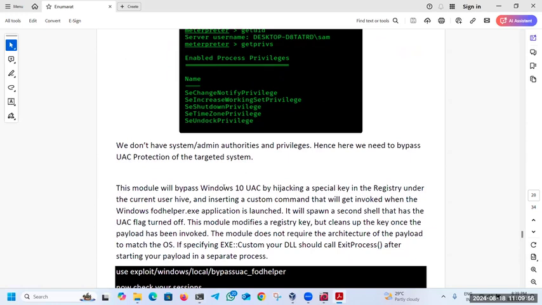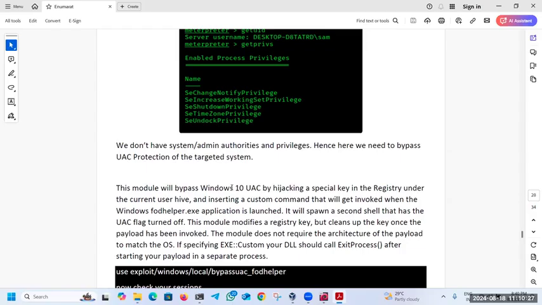This module will bypass the Windows 10 UAC by hijacking a special key in the registry under the current user hive and inserting a custom command that will get invoked when the Windows fodhelper.exe application is launched. It will spawn a second shell, which means it will give you a second meterpreter shell that has the UAC flag turned off.